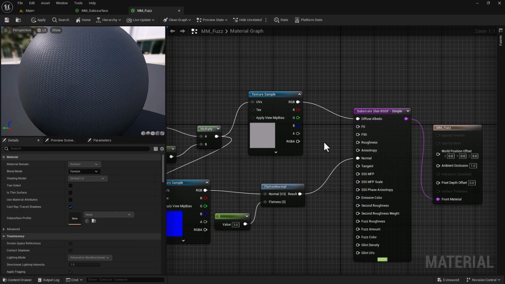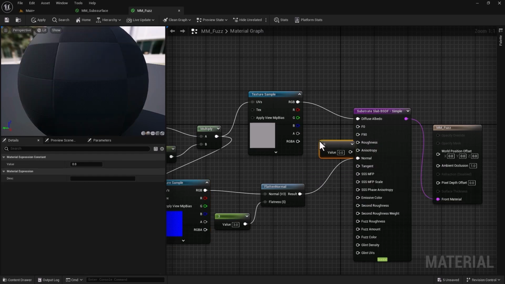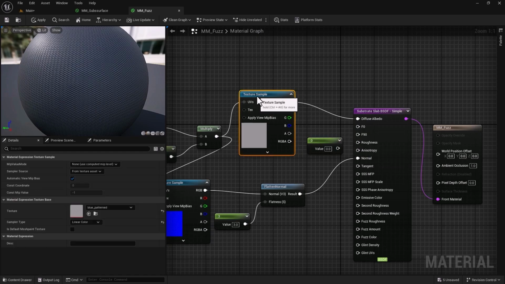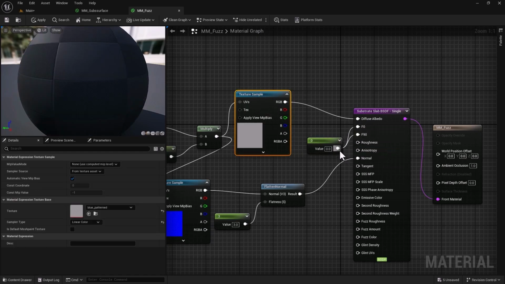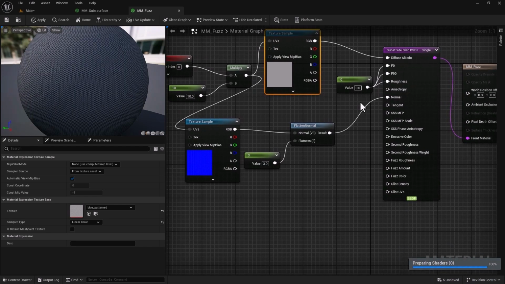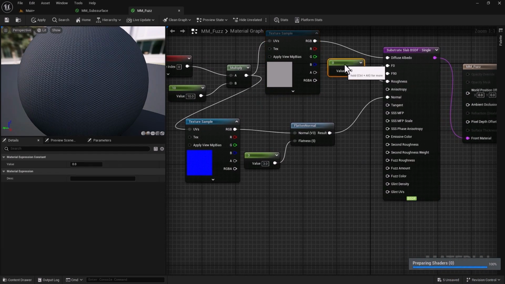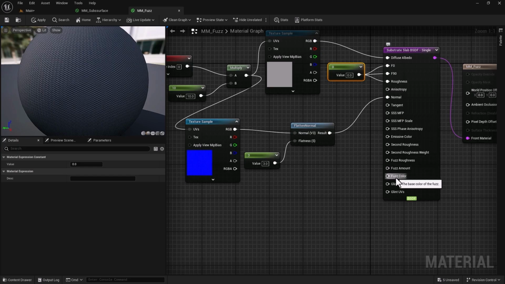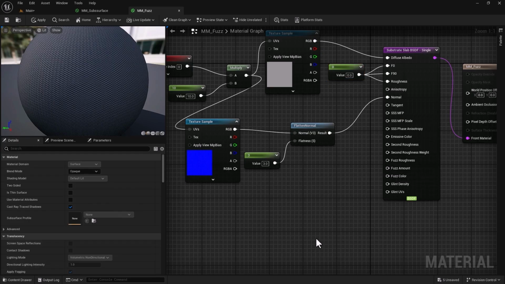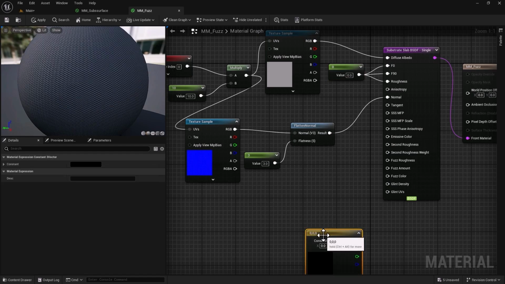So for now, I really don't know what I'm going to specify or set for these values. For now, I'm just going to set those to 0, but if we need to adjust those, I'm certainly going to adjust them. The reason I'm going to give them 0 for now is because some of these can be produced using these 3 properties. So for fuzz color, that's perhaps the easiest one.